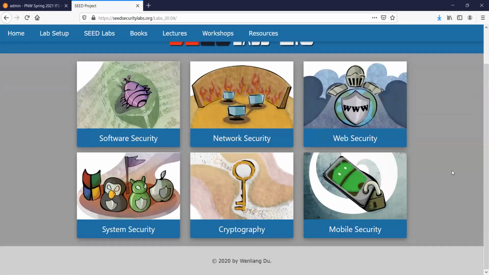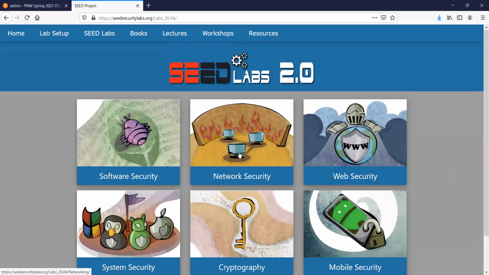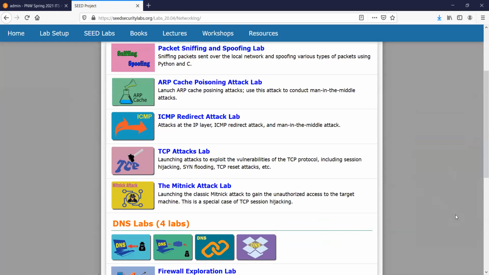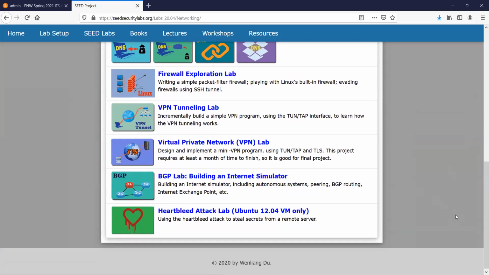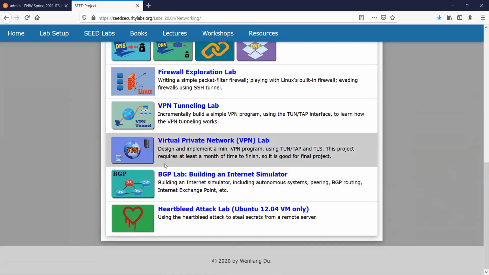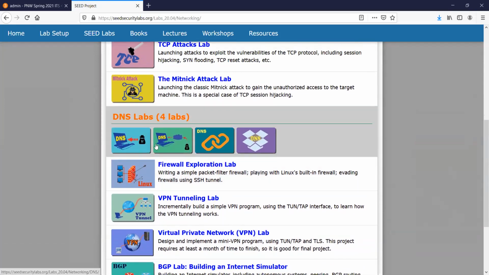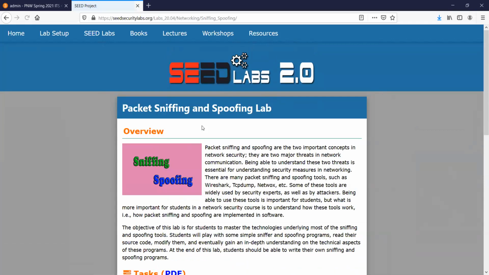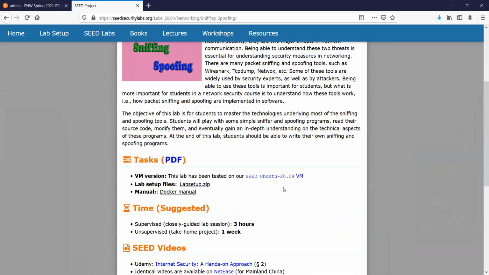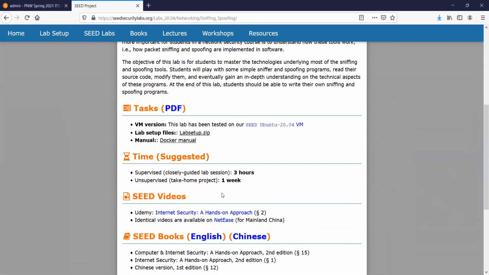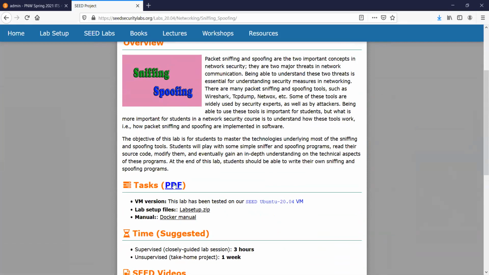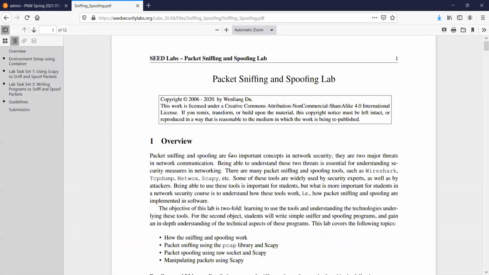Okay, so here you can see it's pretty much the same layout, network security. Now I'm in lab 2.0, and you can see they have the same labs. I can't imagine that they completely changed these labs. And I'm going to click on sniffing for 2004. Let's look at the PDF.